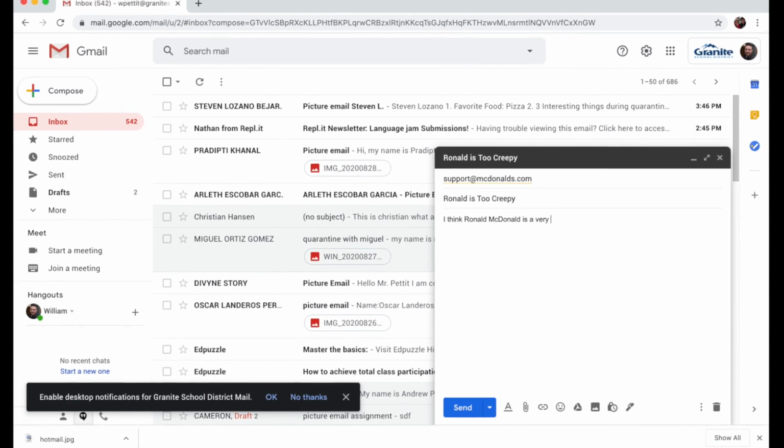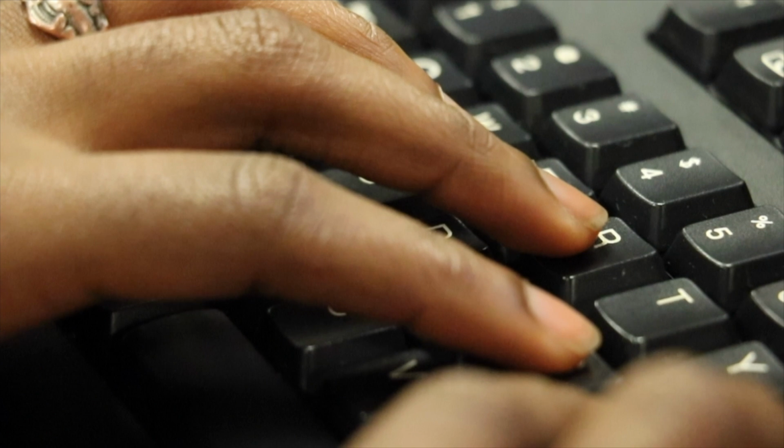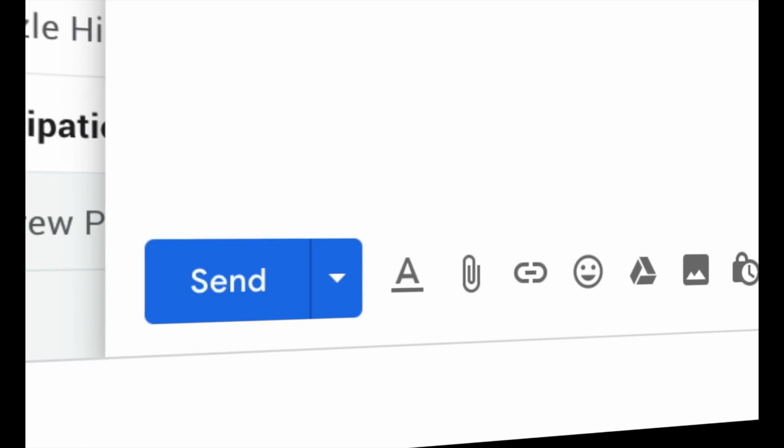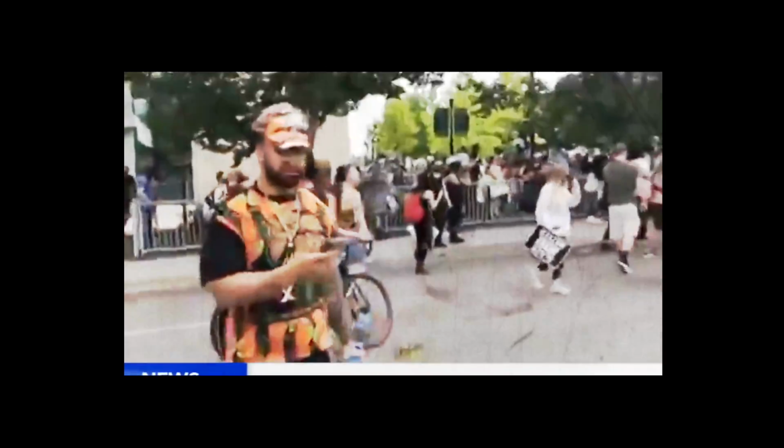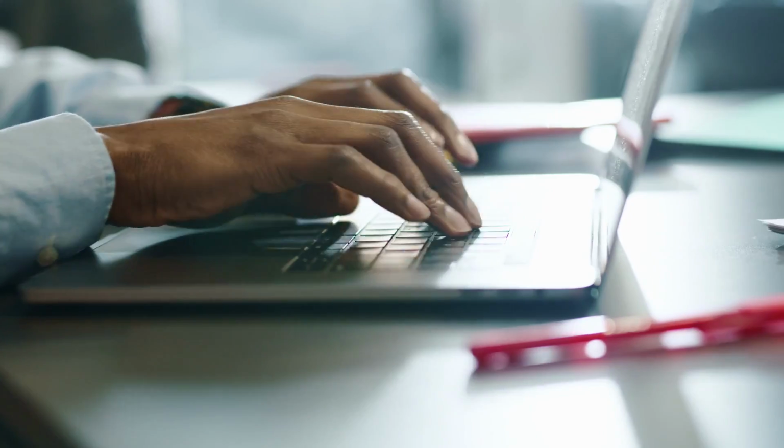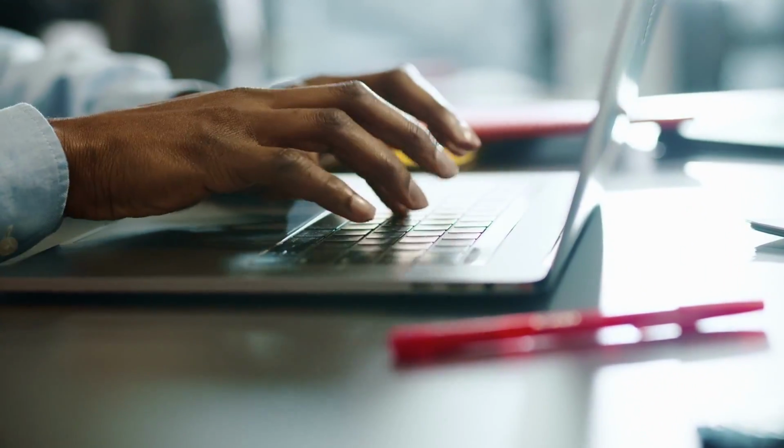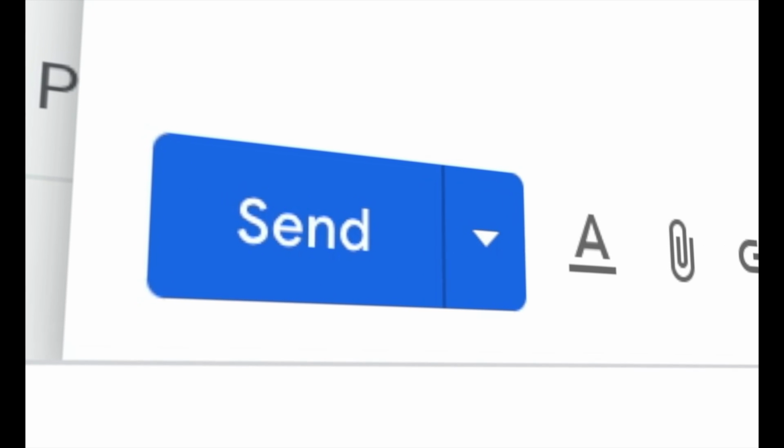Now, your assignment for today is to first get an email address from someone in the class. Then, compose an email and send it to them. What should be in your email? I want you to tell them a story, something that happened during your pandemic summer. Maybe you could tell them your story about when the earthquake hit. Maybe you want to tell them about how Black Lives Matter affected you. It doesn't really matter what the story is about, but tell them a story. And when you're finished composing your email, hit the send button.